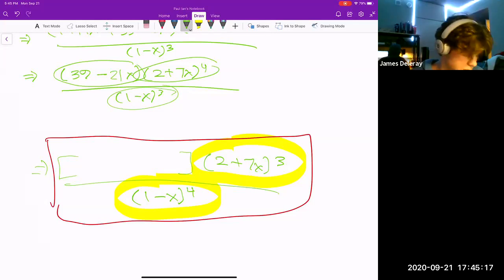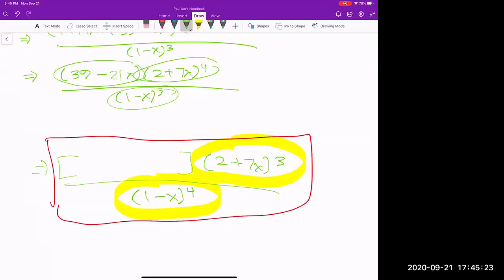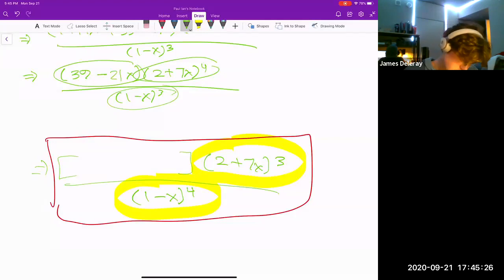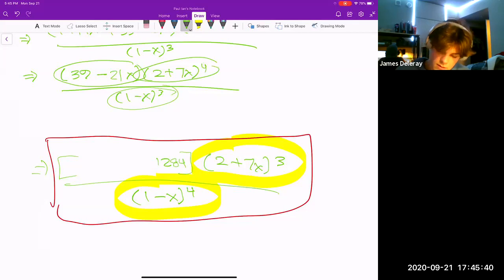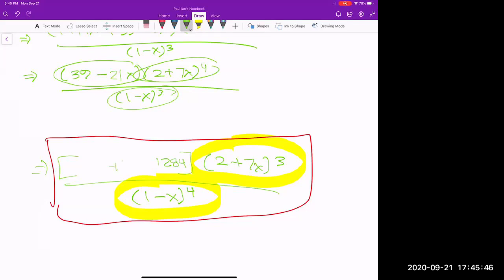All right, so I don't know if I should finish this or not. Are you almost done? I think we're almost done with this one. Wait one second. Let me see. Just to speed it up, you're going to get this term, and the number here is like 1284. Holy crap, that's the largest number. And then this one's like 192x plus, and then I'll leave that other one.